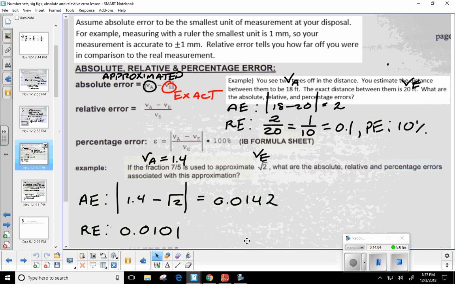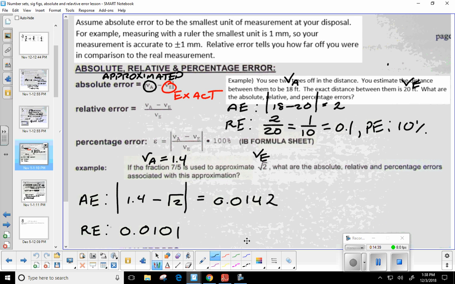Okay, so just a few things before we get started. Don't forget that your test is on Friday. It's going to cover this material. In fact, the majority of the material is on absolute, relative, and percentage error, but there are a few other topics just kind of thrown in with that. Conversions of time, distances, things of that nature. We also have interval notation. So basically all the material from this lesson and the previous lesson. The significant figures, number sets, scientific notation, that's what your exam is going to be like on Friday.